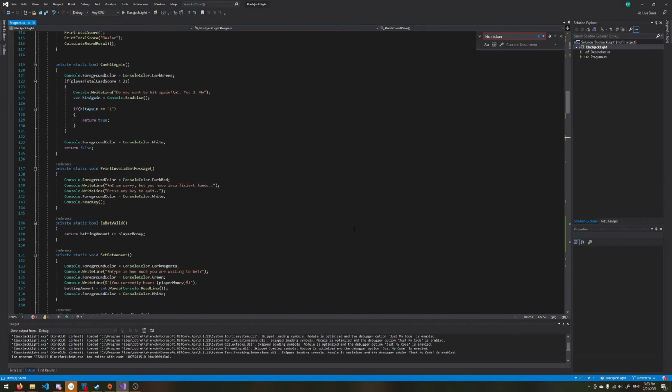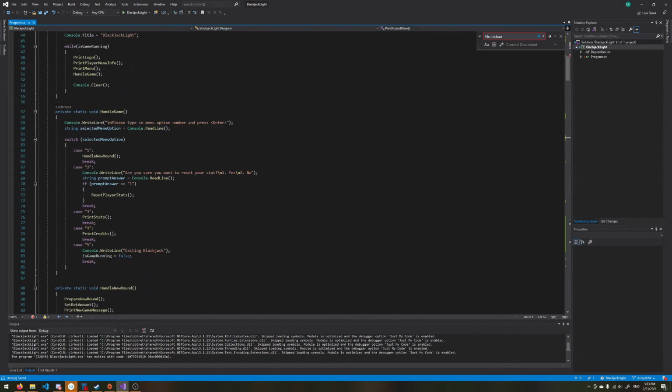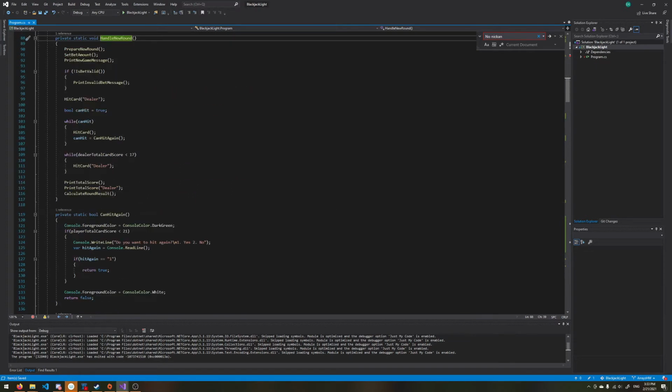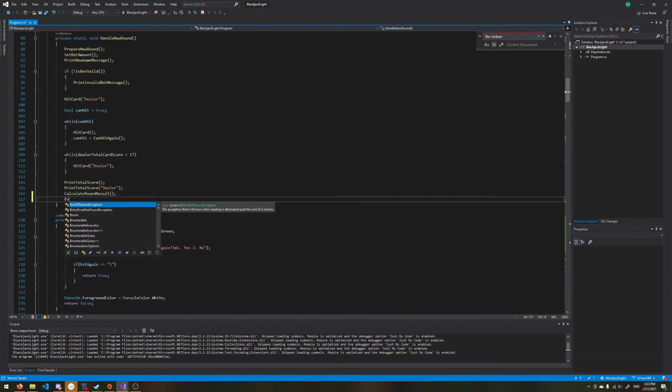And now we should go to handle new round. And in here we can find print total score, print total score dealer, calculate round result, and another thing that we will need to create is a new method, which will be evaluate player skill level, which will check if the player skill level is still the same.